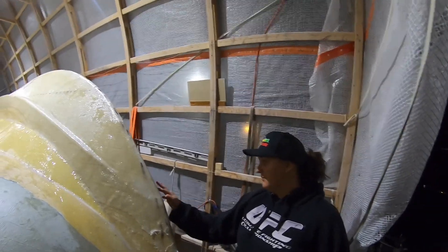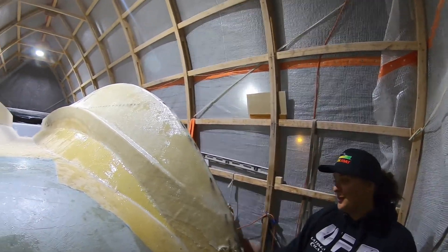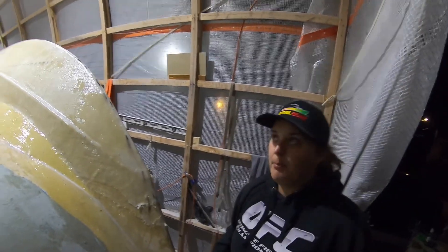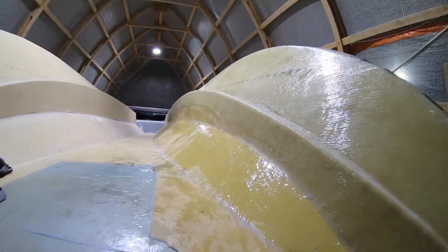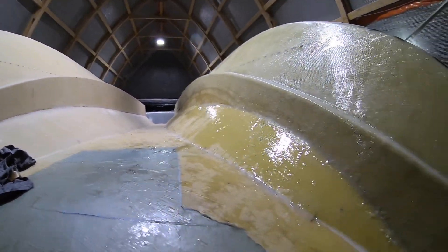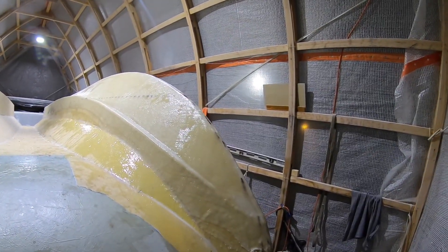It looked good though. It was definitely a lot more stressful the first time around — it was hot. But this way it seemed to work a lot better. As you can see, I made a mess, so all the shiny stuff you see here has to get sanded again. But we got two layers on the bottom of the hull and I think it came out pretty damn good. A couple little spots I may have to touch up after.